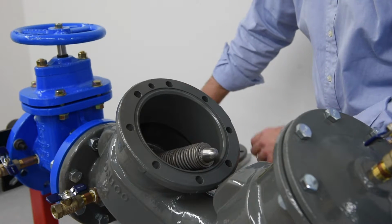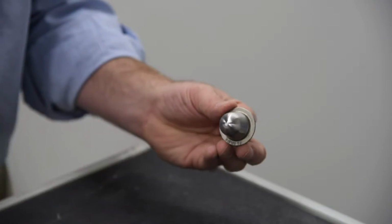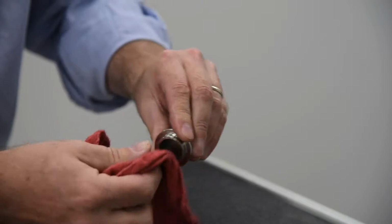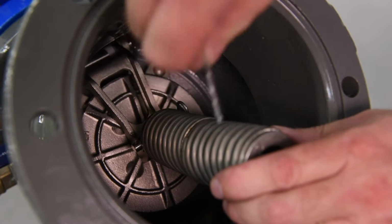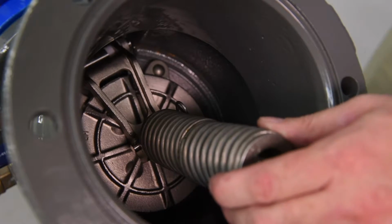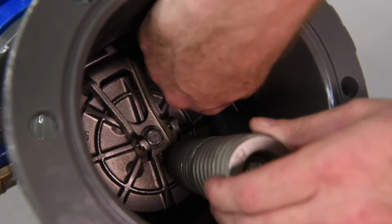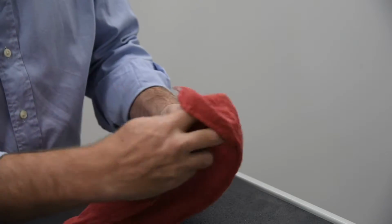Remove the pivot bearing from the upper spring retainer of the spring module. Inspect for wear and tear and replace if necessary. Remove the spring module for inspection. The spring is held in place by a load pin in 2 retaining clips. Remove one of the 2 retaining clips. Using the second clip as a handle, slide out the retaining pin. Lift the spring out of the valve and inspect for wear or damage and replace if necessary.